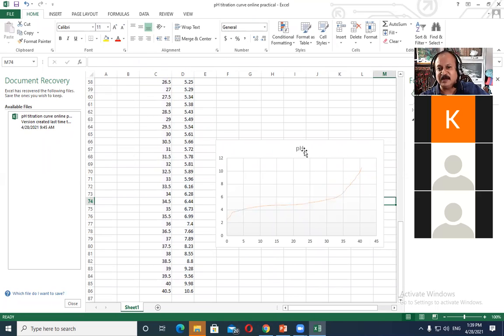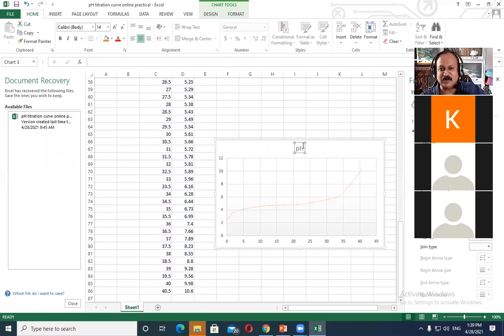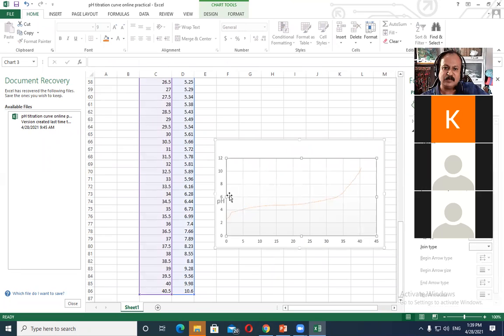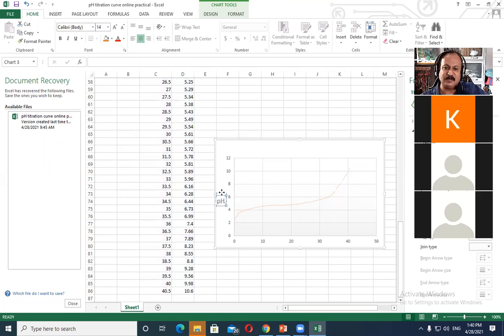And here it is written pH. So I think that is not the correct place where the pH should be. So I can change the position. You can just see what I'm doing, how I can change the place of these titles. Axis titles, and there is no axis title here.